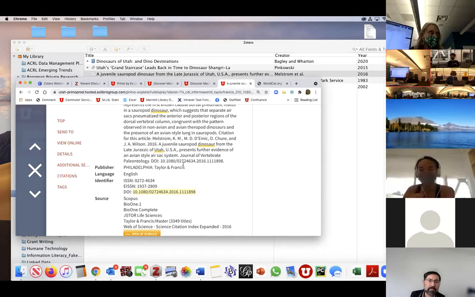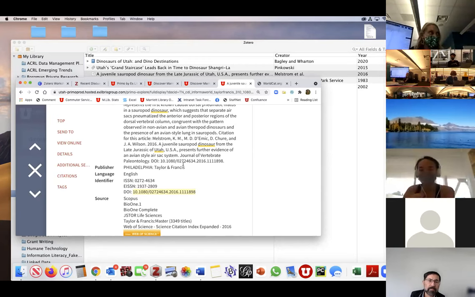Okay, our next sentence. These are never the best papers that I write on the fly. So, dinosaurs lived in Utah for millions of years. Now they are extinct. Okay, ready to write our next citation. Let's say you want to add two citations here. Let's add Pinkowski and let's add our Maelstrom article. My kids' source. I hope your papers are better than mine. This is just to show the citations.